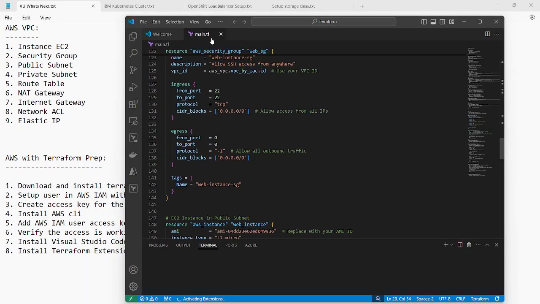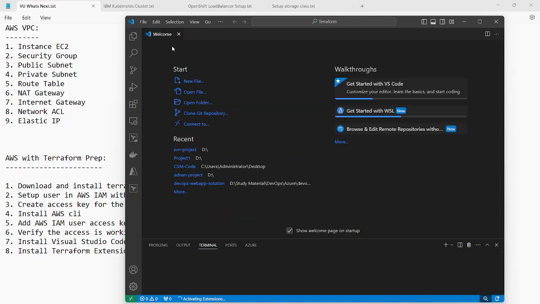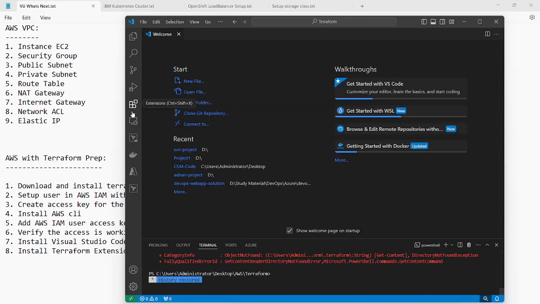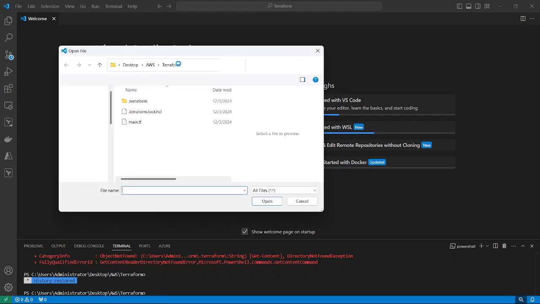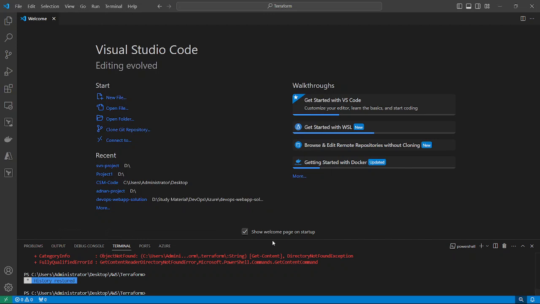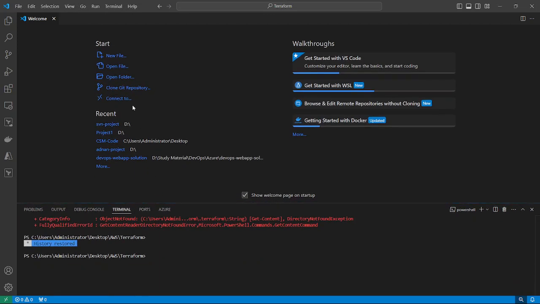I just wrote some Terraform related stuff, but in the next session, I will show you how we can understand the Terraform code. This is a tool that is quite friendly for writing code. We can open a file from any directory and start editing. What is the benefit of using Visual Studio Code? You will get a better idea when we start writing Terraform code with it.